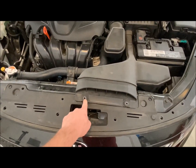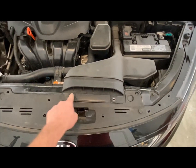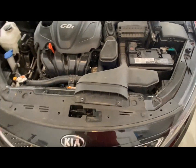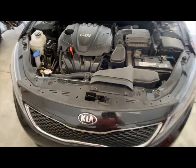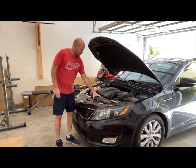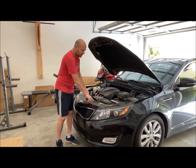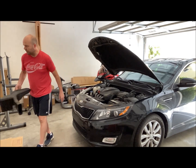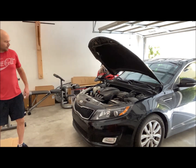I've already taken off the 2 bolts that go here as well for the air filter. So I'm going to go ahead and take off the bumper now. So I'm going to take off the air filter, and I've already got those 2 bolts out of there. And at this point, I'll just lift up on it and pull it straight out. So it's not a problem.